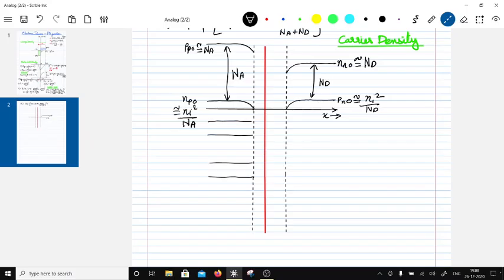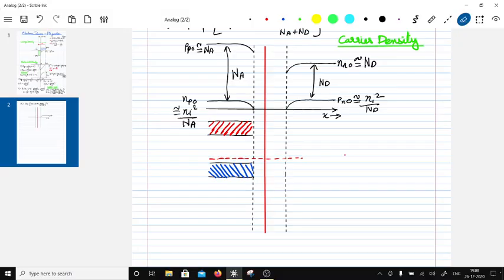Okay, so now this is the conduction band on the p side, which goes up because the electrons have moved to this side, and then this is going to be the valence band on the p side. This is also moved up, right? Now what happens is that there is a Fermi level which is going from here all the way continuous up to here, I'd say.